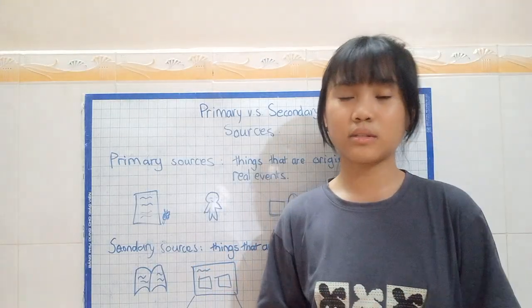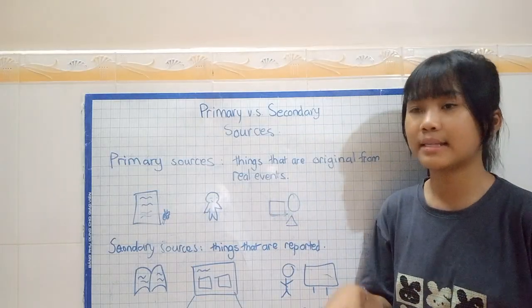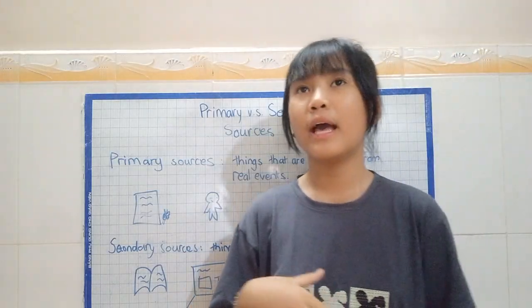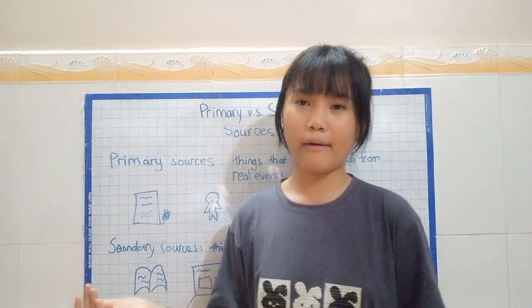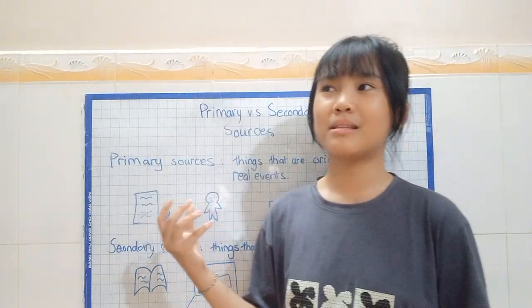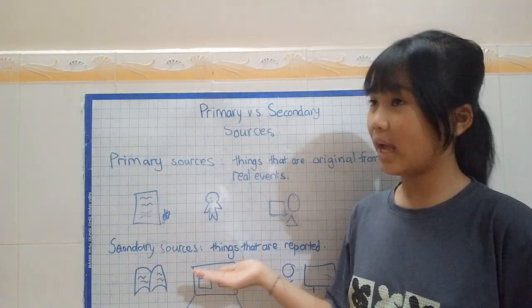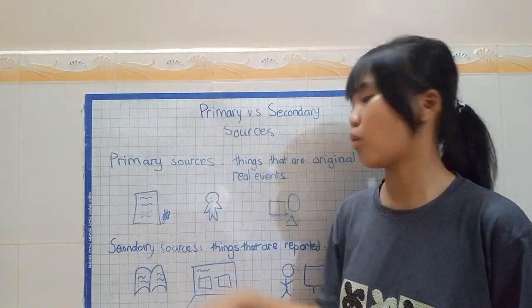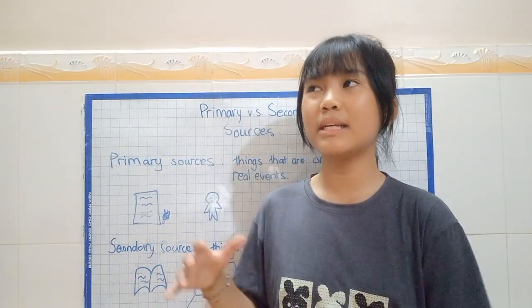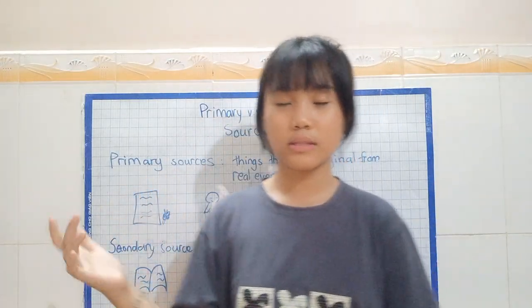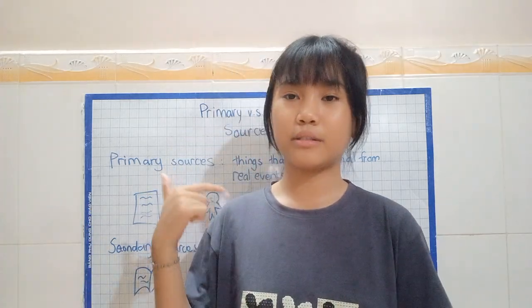One other type of source that is really commonly seen is teaching. For example, your history teacher teaches you about what happened in maybe the Civil War. That's basically her or him giving us the secondary source. So these are the two main types of sources that you would mostly find when you are learning history or biography or etc.